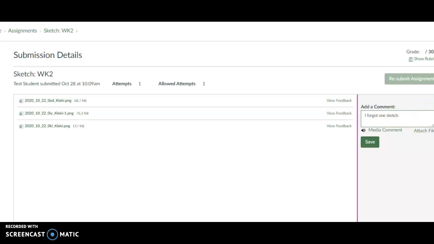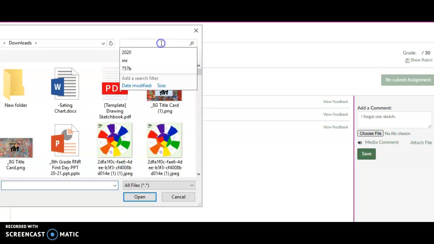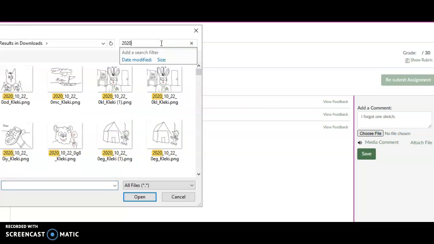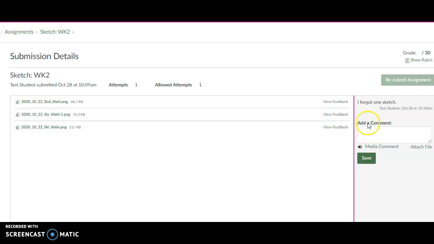And then you have this option, let me slide this over, for attach a file. You hit attach a file, you choose a file. Then you find your image. I forgot this one, let's say. Throw it in there, there it is, and save. So that will send me the file. It'll be linked in a message to your assignment. So that is how it works.